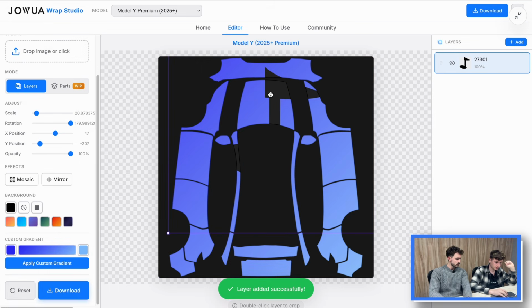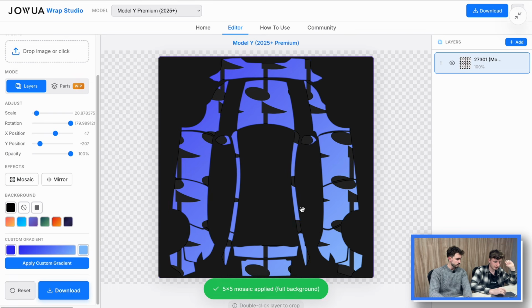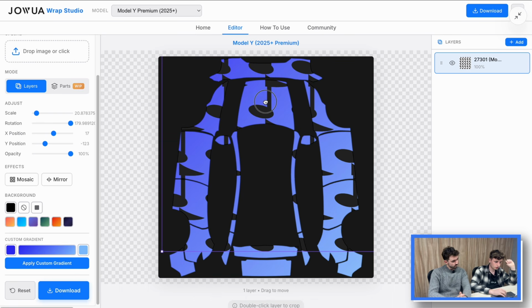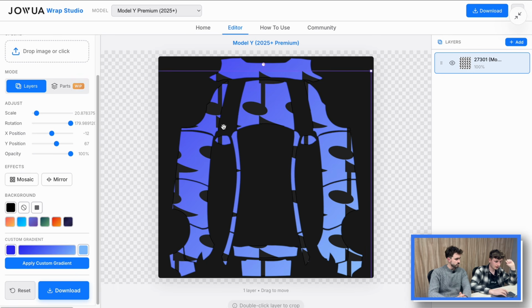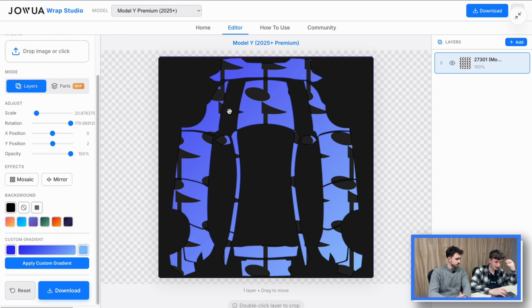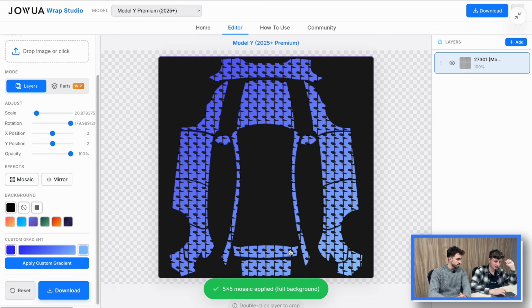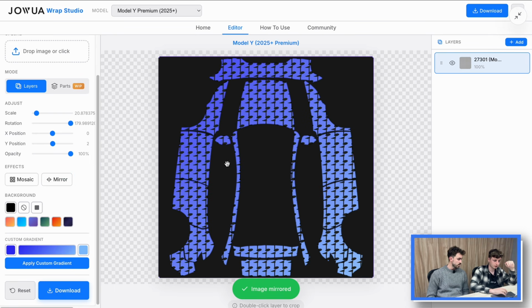Now, if you, for example, like music, let's import this musical note here. You can click this button, mosaic, and it will add this note multiple times. So you can create this cool mosaic effect. If you want to have it even more, you can click the mosaic button again, and now you have a lot of small musical notes. Like this, you can create your own little design in whatever way you want to, and you could also, for example, turn it around by clicking this mirror button here.